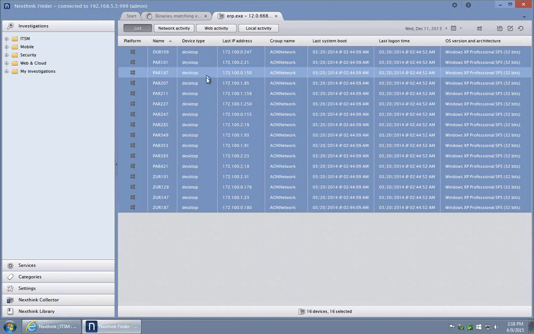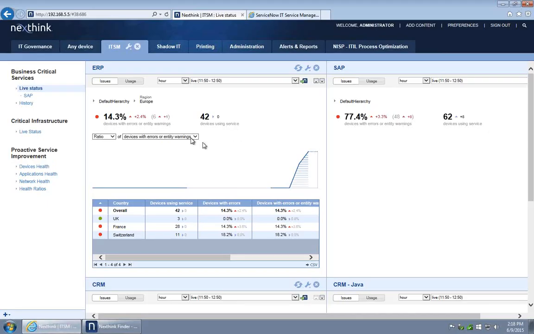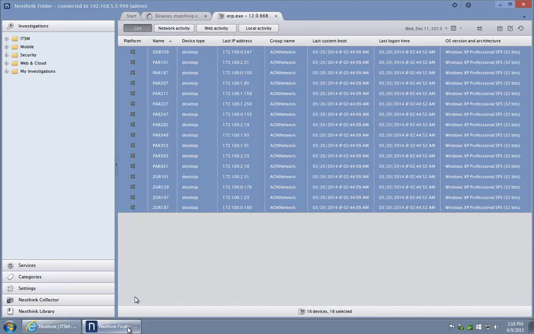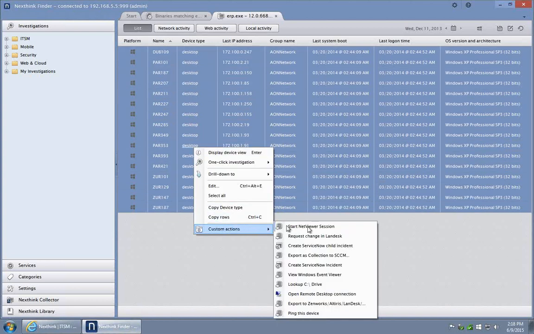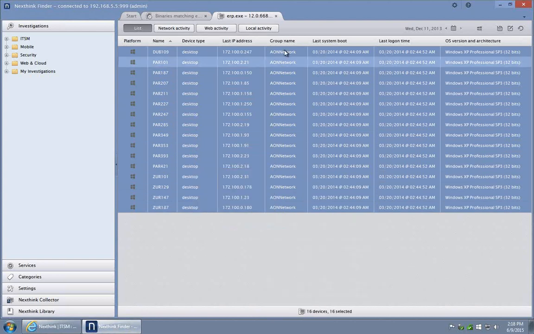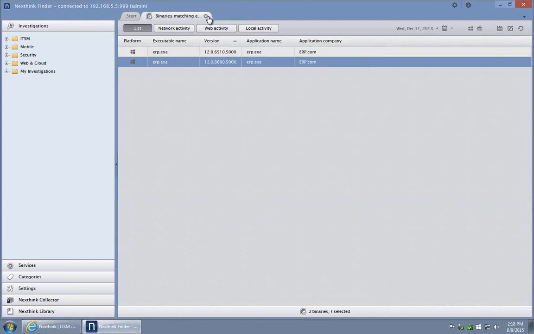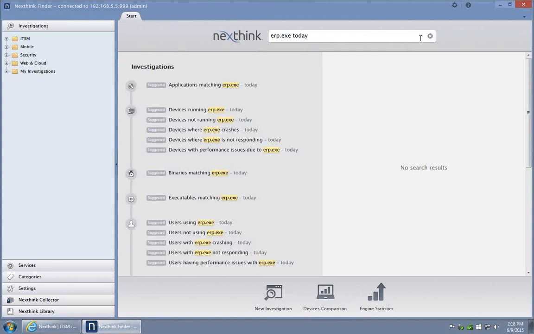So this is a good example of how, from a simple increase in the number of devices with errors from the web portal, I can easily drill down and look at all the machines that may not have the problem right now, but have a corrupted client or an incompatible client, and proactively send that request to my existing team of SCCM and fix it before more people get impacted. So this is the first example, in that case an application issue.